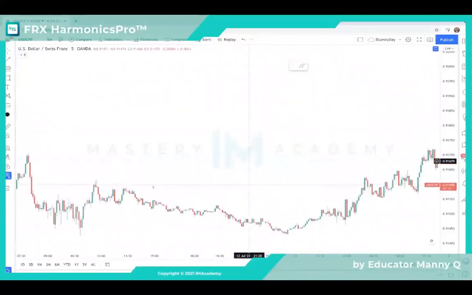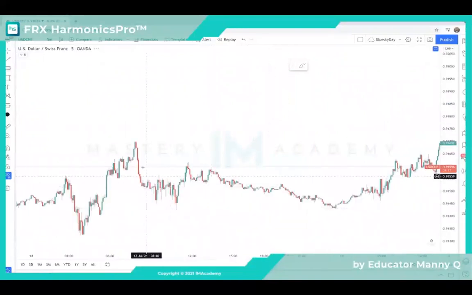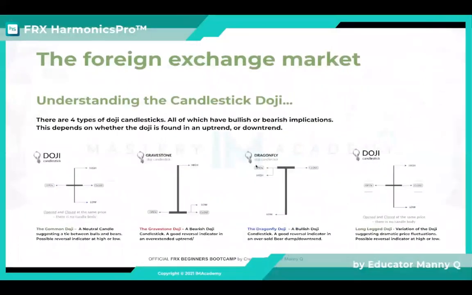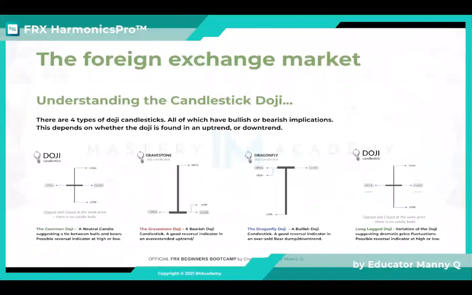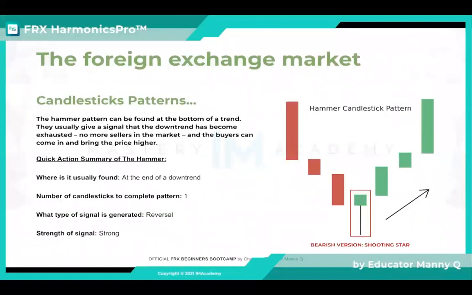Let's look at highs or lows of the moves. Okay, so we could be here all day, so we'll just go ahead and move forward. I believe that you guys get the point of understanding these candlestick bodies and these candlestick dojis within the market. So with that being said, let's progress and let's talk about more complex candles. We're going to start off with single candle patterns.